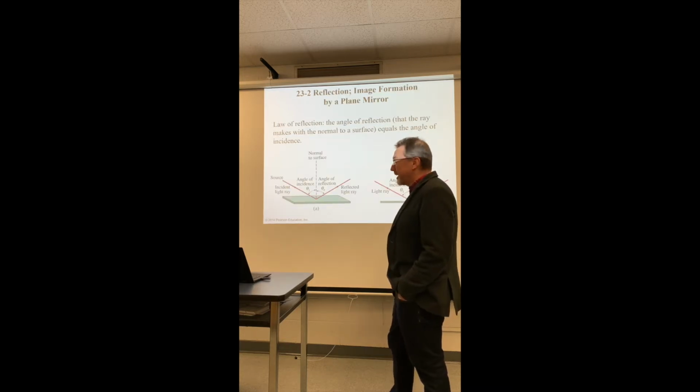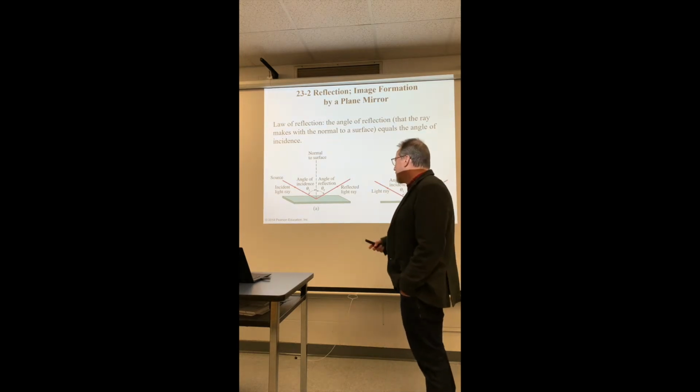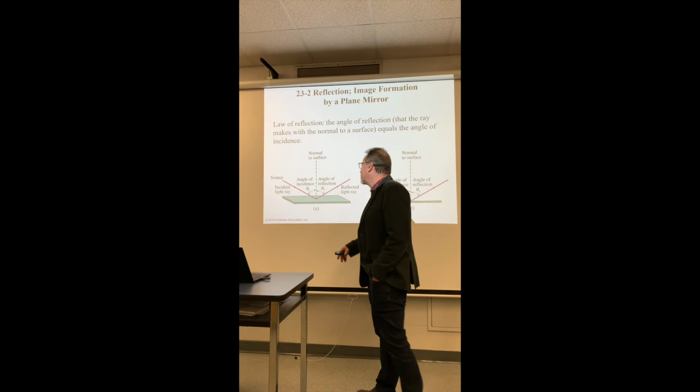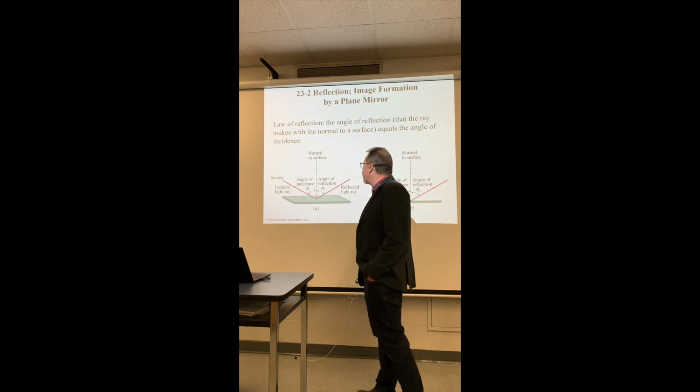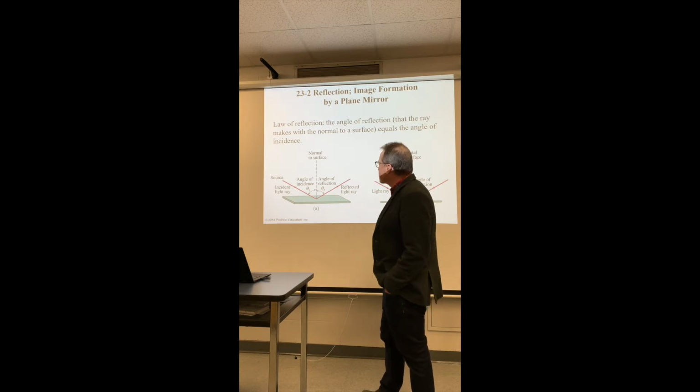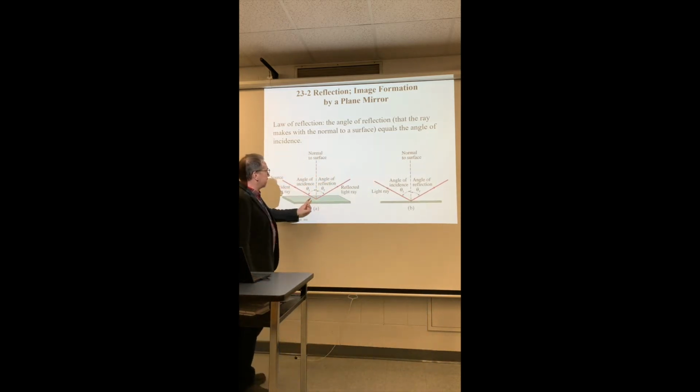Reflection, again, I think on the Mechanical Universe video they showed you the reason for this. You get a reflection because of the interaction between the electrical wave and the electrons in the material. As far as we're concerned, in this chapter we have light coming in. The angle of incidence is equal to the angle of reflection. So that's the law of reflection.